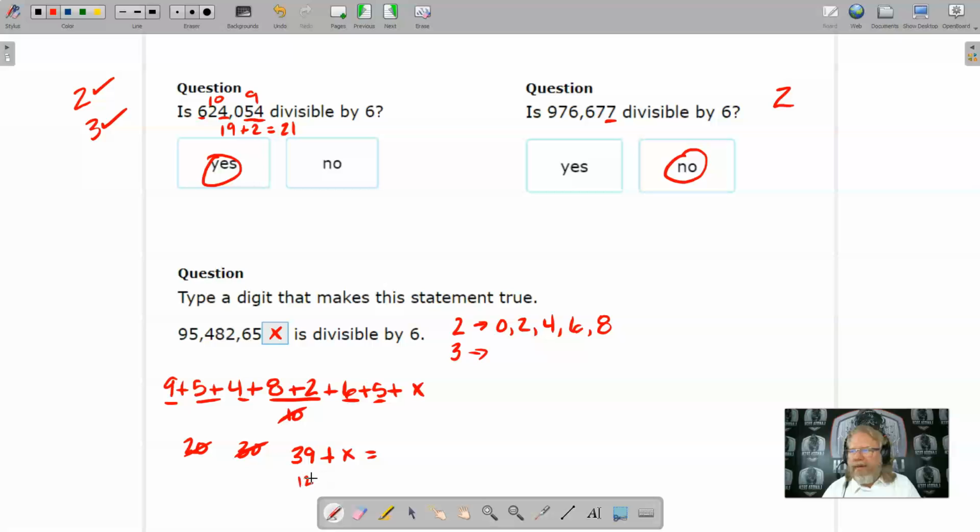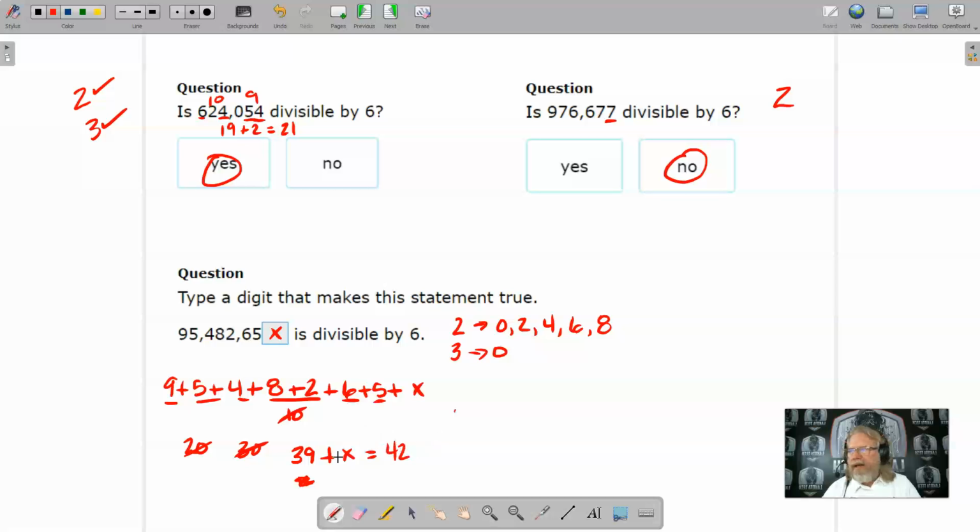So 12 will divide by 3. So that means 39 is going to divide by 3. So I'm already there. I could just add what? X could be 0, right? 39 plus 0 would be 39, right? If this were 0, and 39 is divisible by 3. So 0 is an even number. That would work. Let's do 39 plus 3 is 42, right?